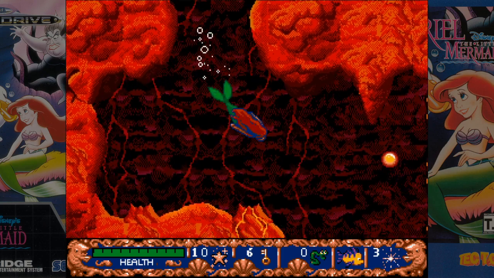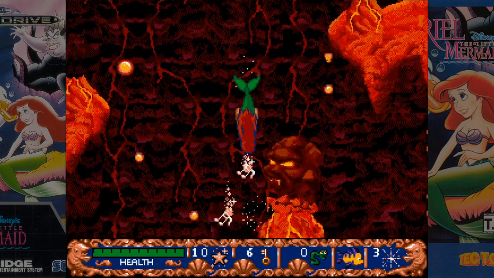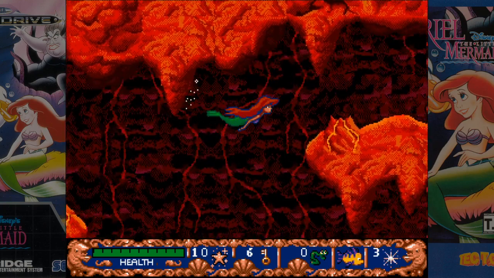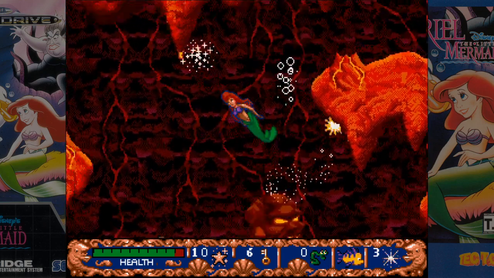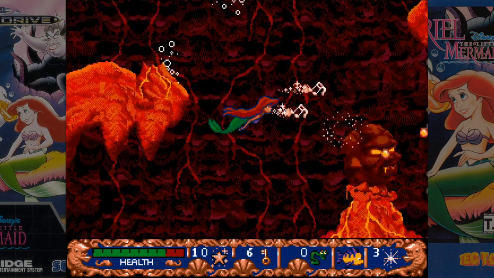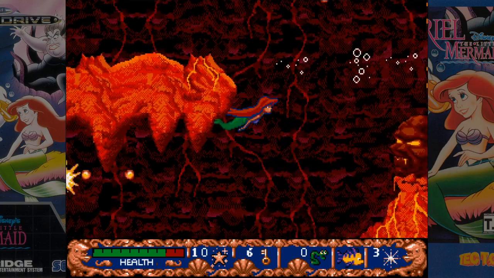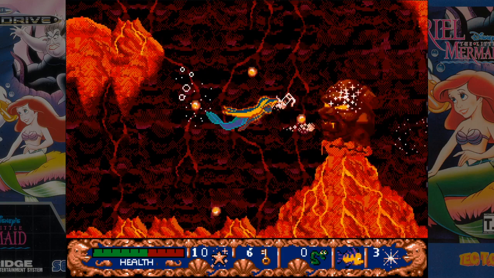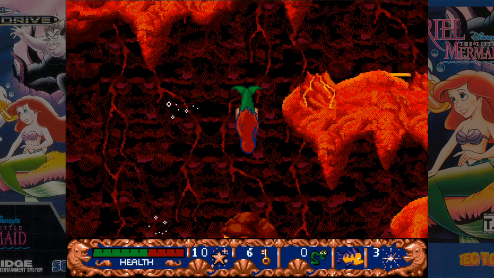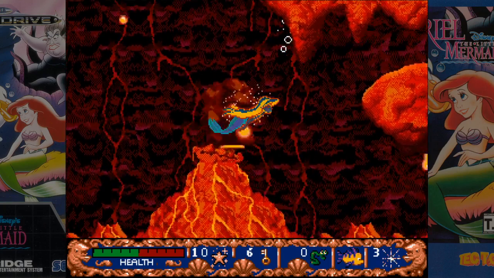Okay, so here's the first boss, the lava monster. Now, the manual has this to say about the lava monster. Quote, "The lava monster is not having a good day." And no, it doesn't seem like it is. It's spitting hot lava, and I do not mean that metaphorically. Spitting hot fire, I guess, is the expression usually.